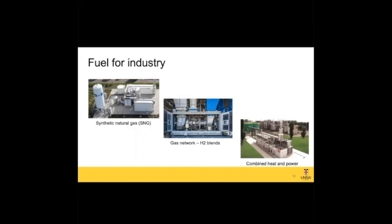Another main use of hydrogen is as a fuel for industry. Australia has extensive natural gas networks to transmit gas from the source to distribute to customers. This section explores the opportunity to utilize the existing assets to cost-effectively deliver hydrogen and stimulate early hydrogen demand. Hydrogen blending concentrations above 50% are not currently considered feasible in existing distribution networks due to increased impact on safety, leakage, and material integrity. The only feasible alternative to reach blending concentration above 50% is to construct a dedicated hydrogen network over the existing national infrastructures.